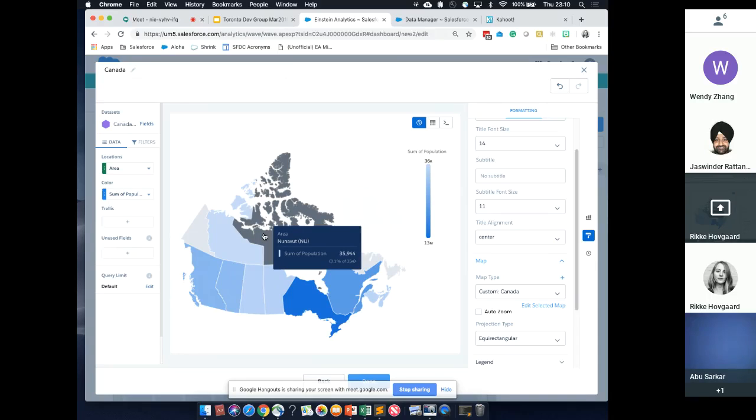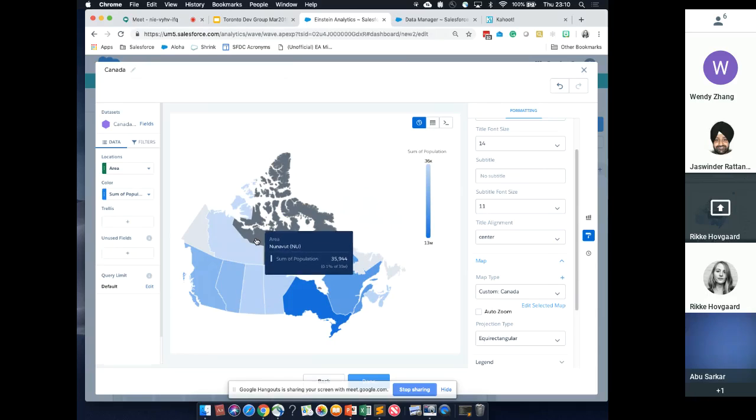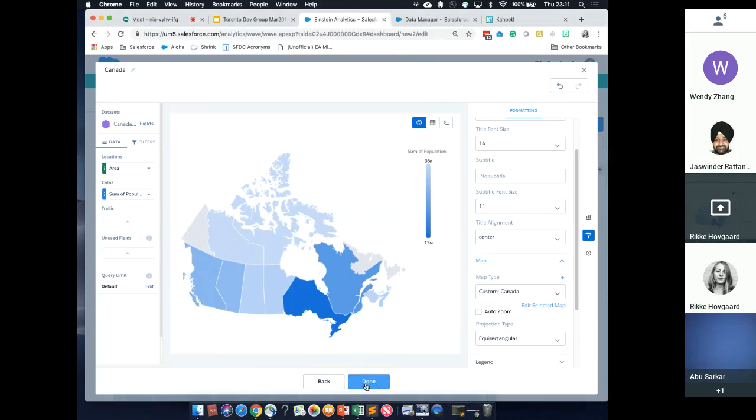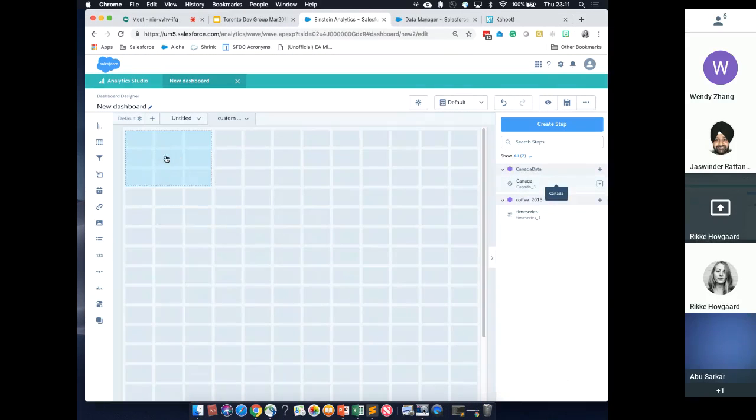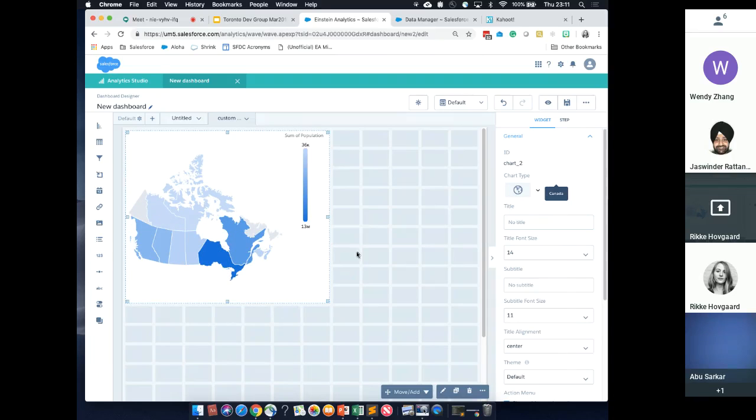So what it's actually doing now is it's looking in my data saying what is the grouping, that's area, what is the value there, and that's each of the different provinces or territories. As long as the map matches what we actually have defined in a name property of our GeoJSON, then we're going to be able to use these custom maps. So now I can go ahead and click Done. I can drag in my Canada map. And I just wanted to show you something funky as well, to illustrate that you can do anything.